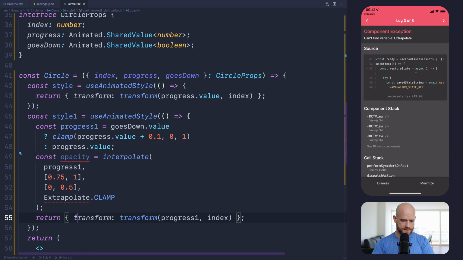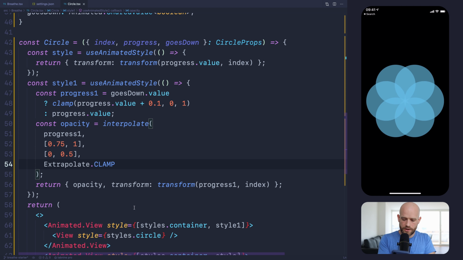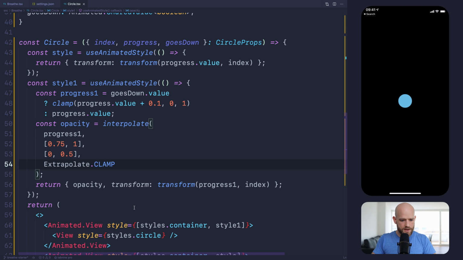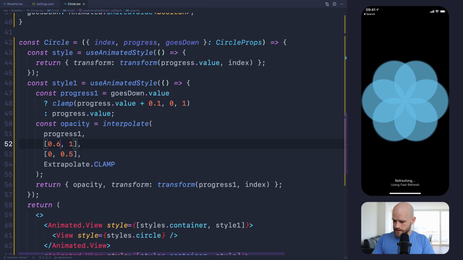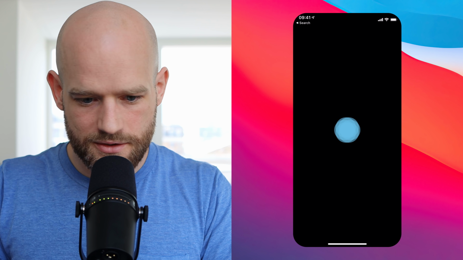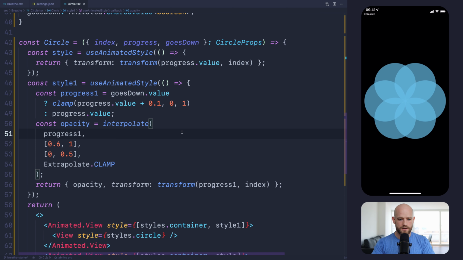And we pass opacity as parameter. Here we want to extrapolate clamp. I think it's important. Let's have a look. Yeah, 0.75 seems harsh. Maybe I can put 0.6. But it does the job nicely.